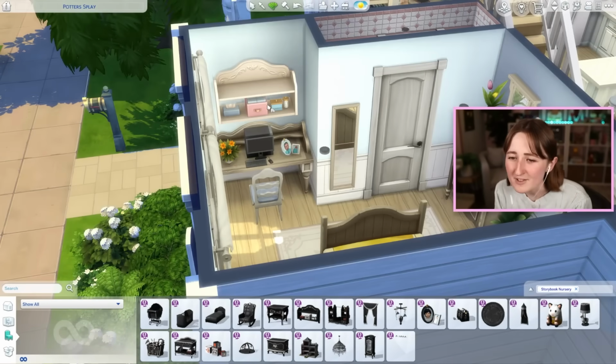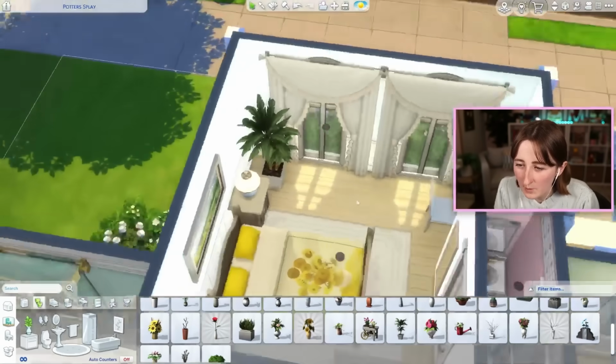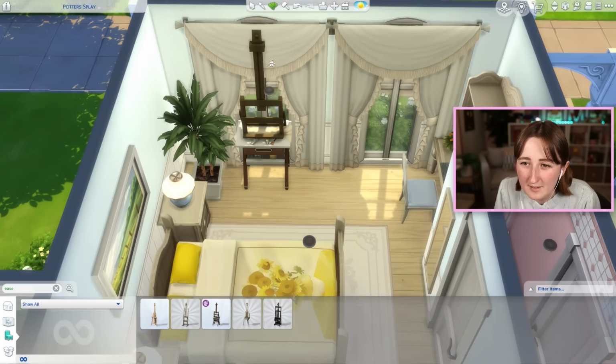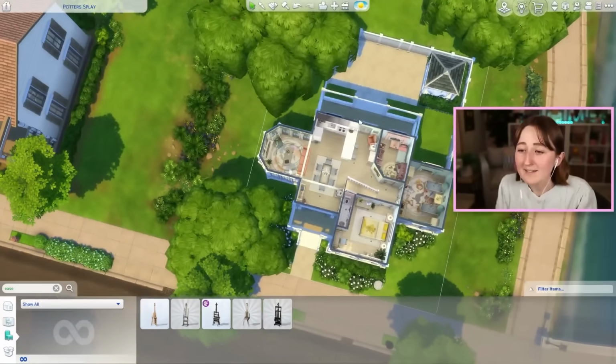Honestly, this shelf thing could totally pass as a shelf in a bedroom too. That's fine. And then last we just get a big plant in the corner. That works. Maybe they have an easel too. I'm gonna put an easel upstairs, obviously, but this sim is an artist, so it won't hurt to have extras. All right, that's the whole downstairs.